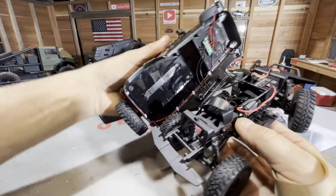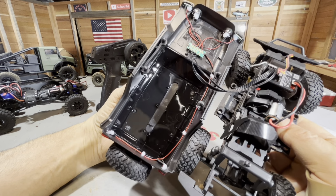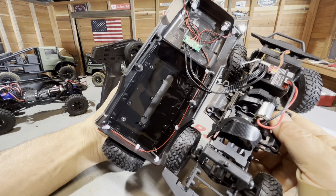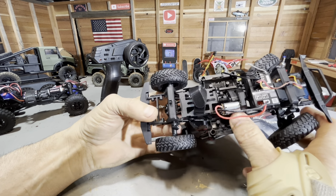The body comes off pretty easily once you get those clips out. Looks like you got a full light system. That's freaking cool. But it's gonna have blinkers. I just know it. And I hate blinkers. It's got that little tiny motor. That's not gonna be good.